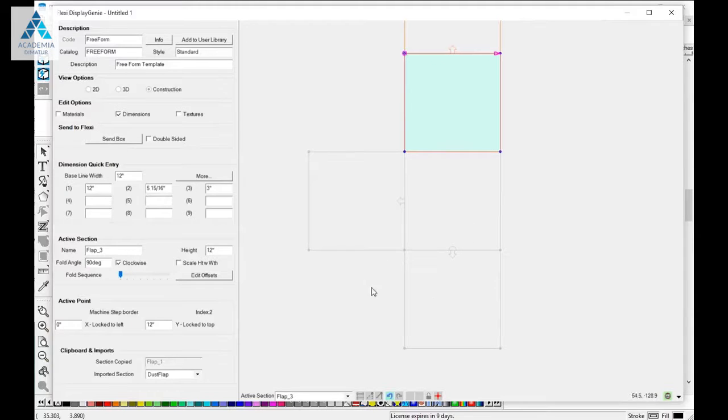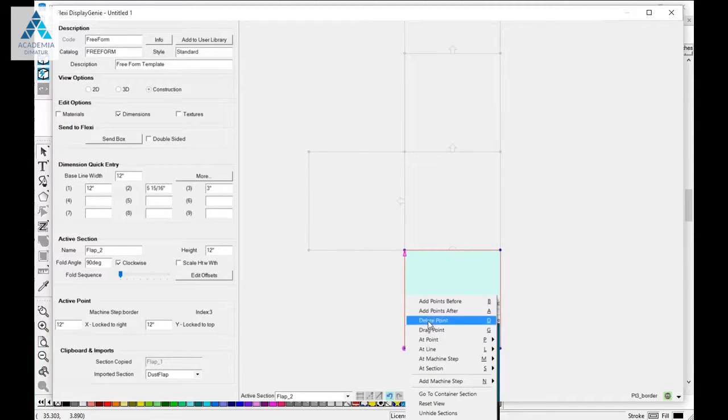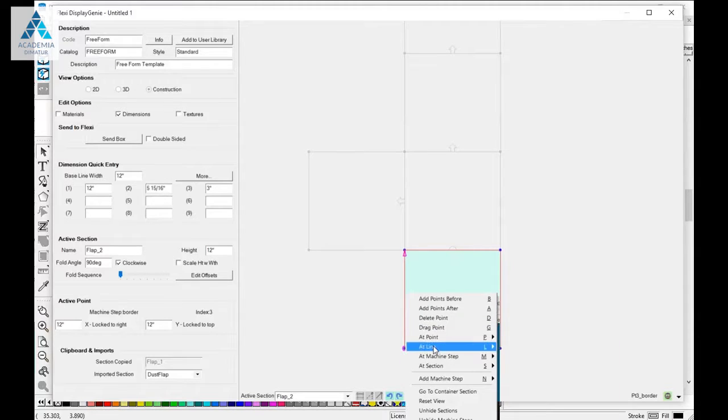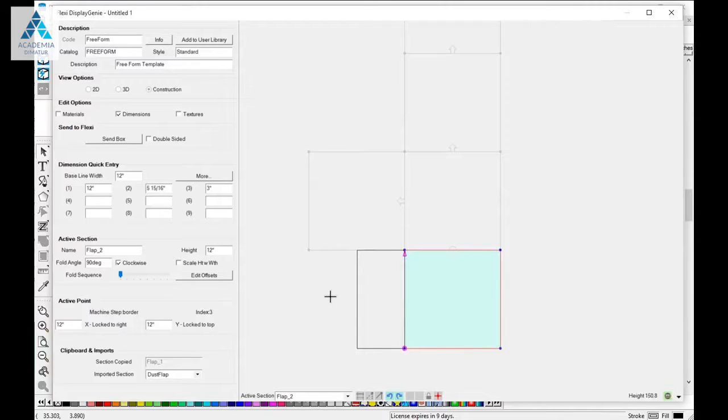Now I want to get my flaps that are the 5 15/16. So double click on this to make it the active section. Right click at line. I want the basic flap, and that's not what I wanted to do, but not to worry. I can go down here to my undo and just click the undo. You can also do the redo, so if you go too far with the undo, you can return to where you were with the redo. So I'll take an at line again, basic flap. I'm going to click on my number 2 dimension there because that's the one that I want to get.